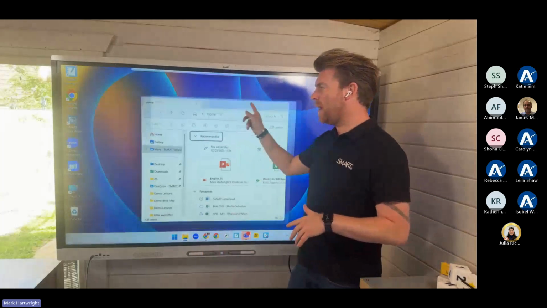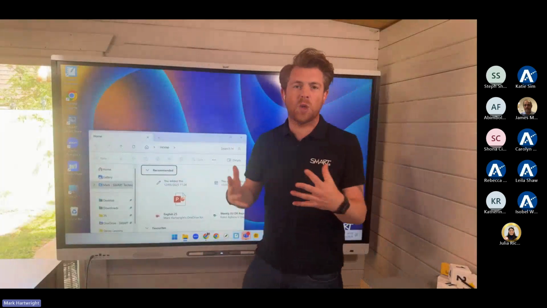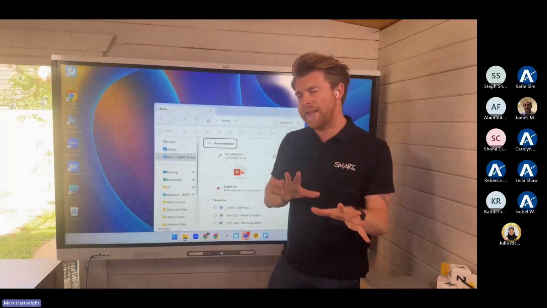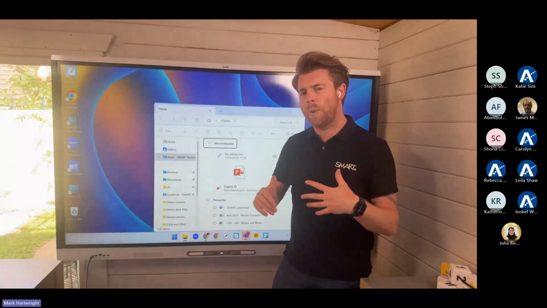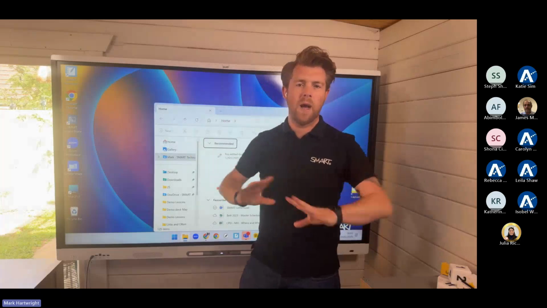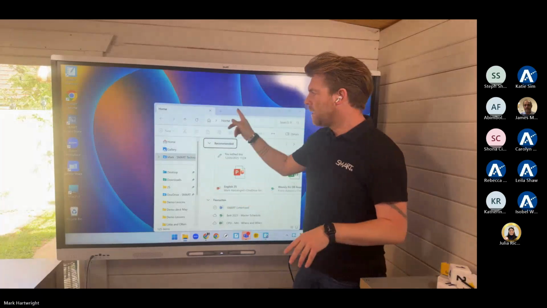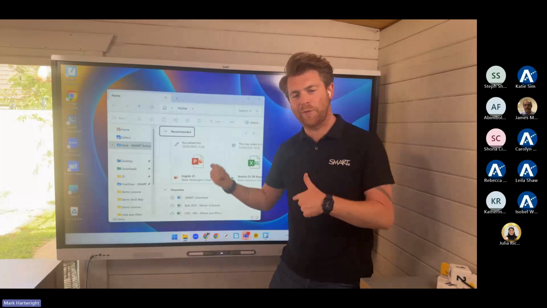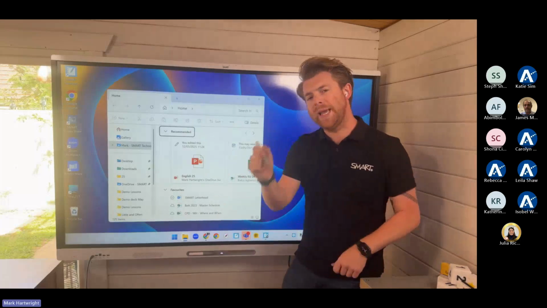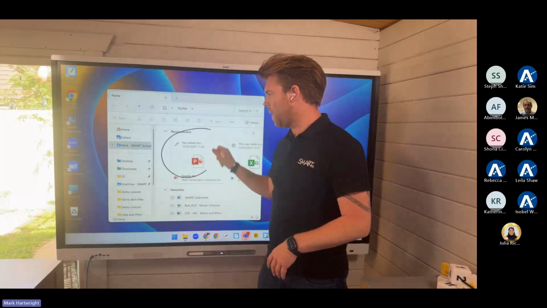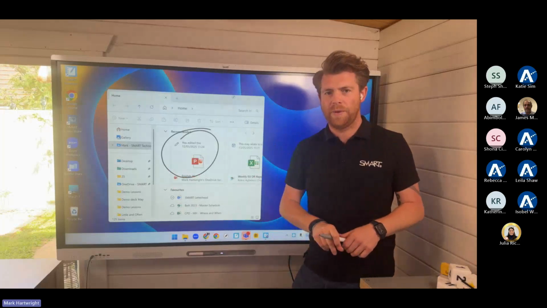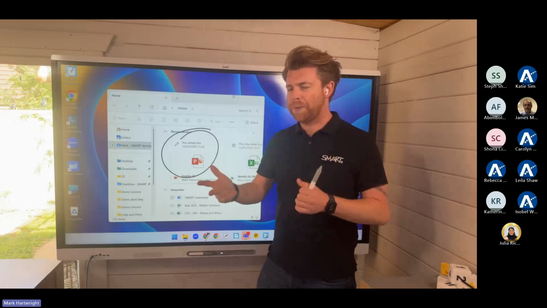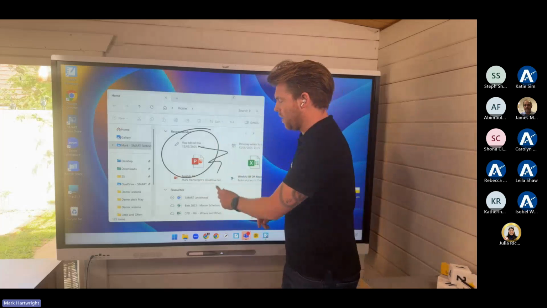So if I want to open up any application, move things around, it just works like you'd expect it to be. There shouldn't be any calibration for it as well because it is all in one place. You should be able to plug your laptop in and away you go. So you'll see that any applications you want to open, you can just open them right away from in here. But then, of course, if you do want to ink on them as well, you can just pick up that pen and just start inking on them. And that is on anything, whether it's the PDFs, the videos, websites. I can just literally pick up the pen and write on it.